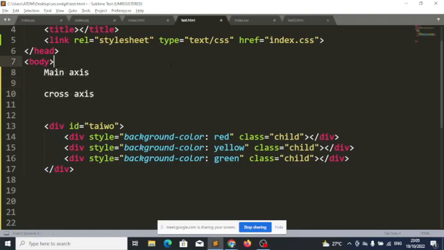Now, in mathematics, we have a y-axis and an x-axis, right? The y is vertical, while the x is horizontal. But in this case, main axis and cross axis are not constant. According to what we want to learn now, they change. Meaning that the main axis can be the y-axis now, and next it will be the x-axis again. I will explain why it's like that.